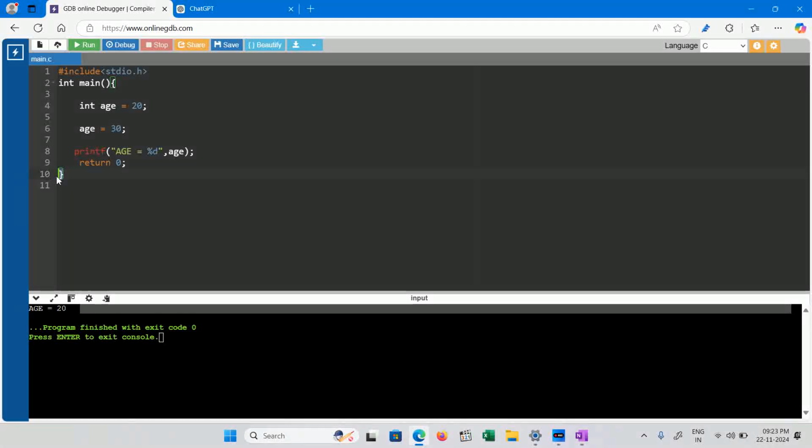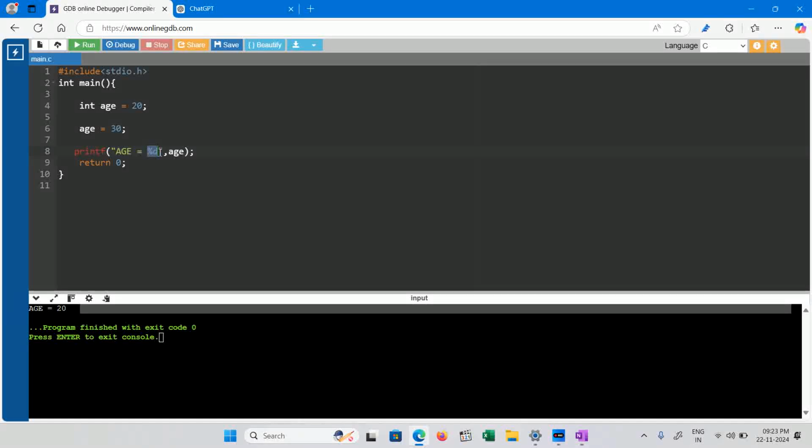Second thing, in a printf, we need to pass a formatted string inside the double quotes. In C programming, double quotes represent a string data type. Sorry, string literals, string constants, right? So here we need to write a string along with the format specifier. For integer, there are other format specifiers as well, for signed and unsigned, but right now we are using percentage %d, which can print a positive number as well as a negative number.